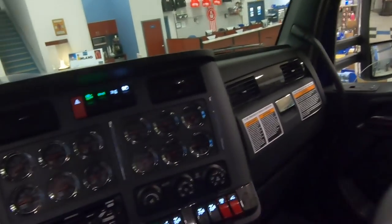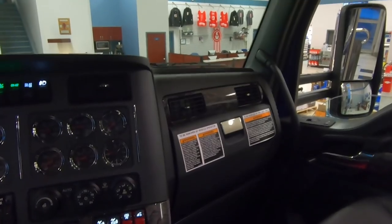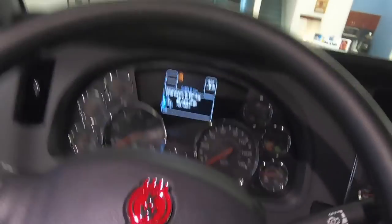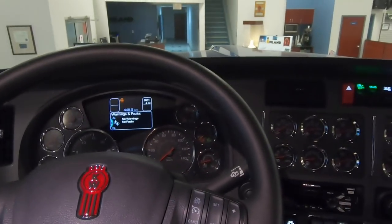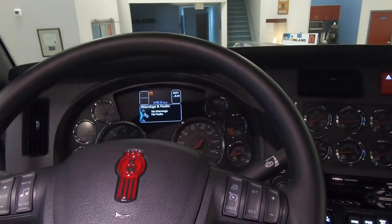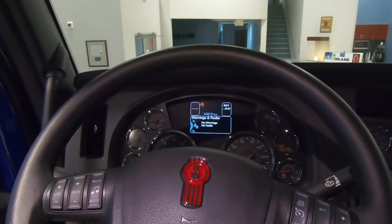We do the blackout dash, so it just looks really sweet. And there is an option to order the truck with the leather wrap steering wheel. Oh, tilt is on. We ordered the smart wheel with just the rubber, just how we set this unit up. And with the diamond limited edition interior, obviously you get that diamond stitched with the royal blue stitching right here, the diamond button tuck, button tuft, whatever you want to call it. It just looks gorgeous. I love it.